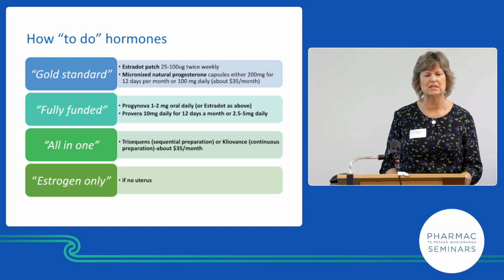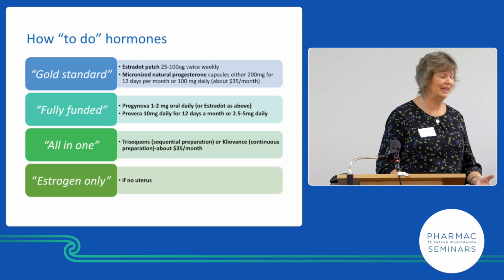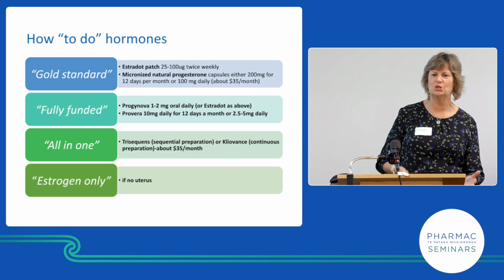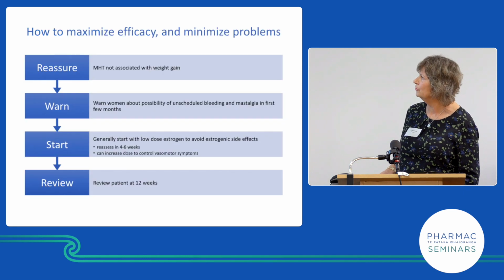So again, just having a few regimes that you know about, the dose range, and a really good site to look at these is the Australasian Menopause Society. It's got a very clear table that Megan and I have actually printed out in our protocol books, and it tells you how much progesterone and what sort of progesterones you can use to oppose what doses of estrogen. So rather than dwell on that today, let's move on.